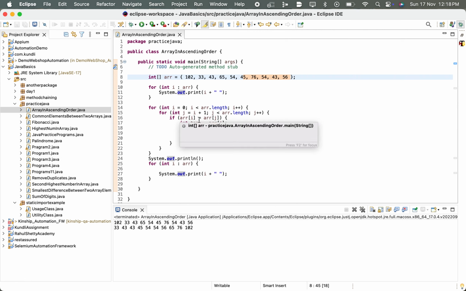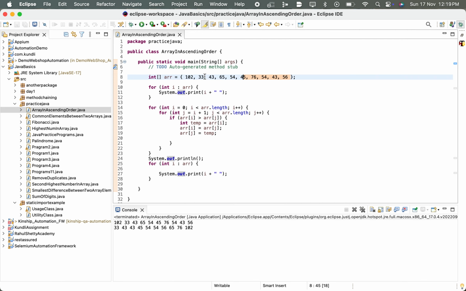And then if array i is greater than array j, right? If this is greater than some element, then it should go inside and then it should interchange. Make sense? So once you do that, it will interchange. For example, from here to here, this one will interchange. And similarly, if it goes like this and finds another element, it will interchange. So here I think it found it in the first element itself, and it interchanges this.